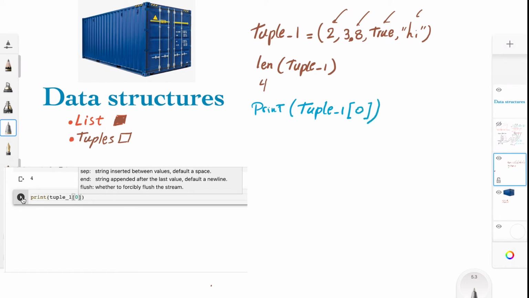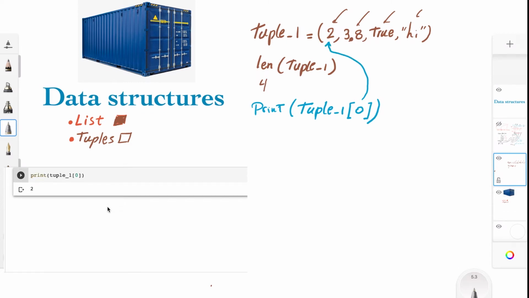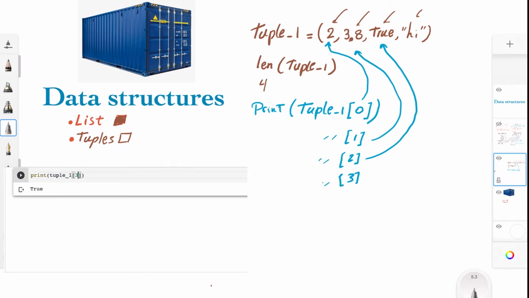If I put 0, I will get output 2. If instead of 0 I put 1, I point to 3.8, and 2 will point to true, and 3 will print the last element, hi.